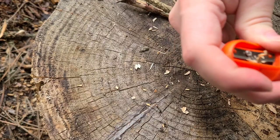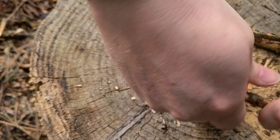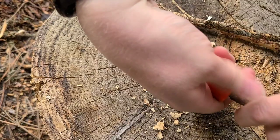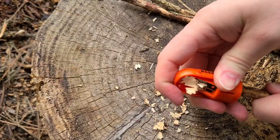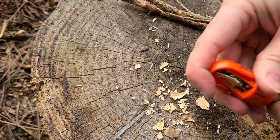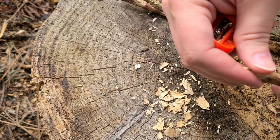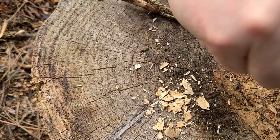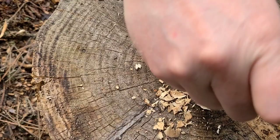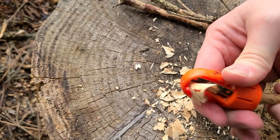Otherwise that's all I did to it, and then you can just turn this like a regular pencil sharpener. I'm going to flip it over so the shavings fall down. It's just gonna come off like you know, like anybody who's seen a pencil sharpener as a kid. If your sticks are straight enough they'll come off kind of nice, but if not they'll just make shavings all over the place. I'm getting nice shavings off of this little pine stick.